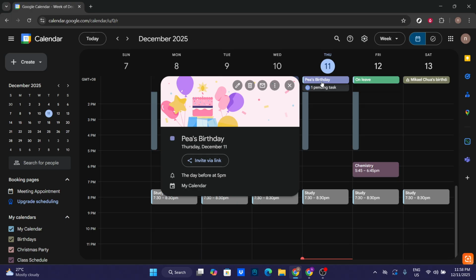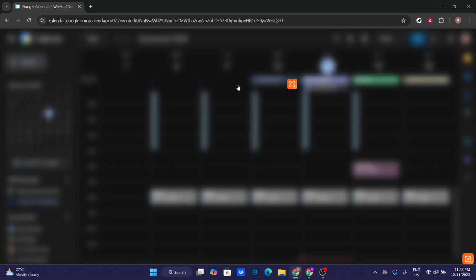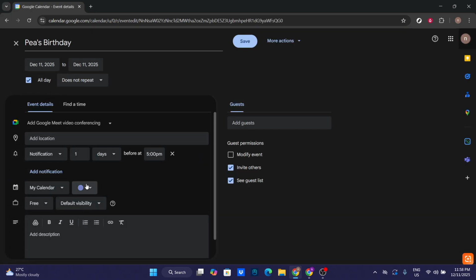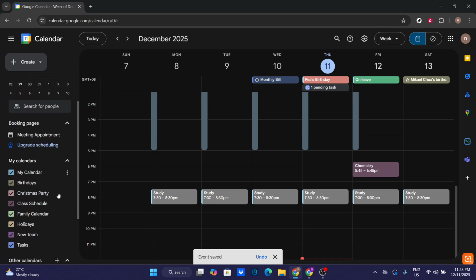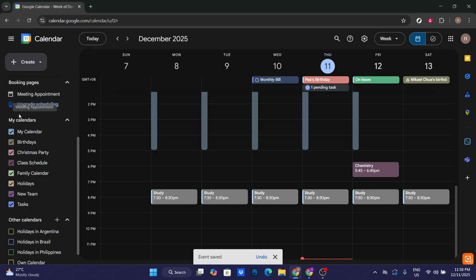Click the circle to open the palette, then select the color you want. When you're happy with the choice, click Save to apply the change. That's it for changing the color of a single event. It's a great way to highlight a high priority meeting or make a one-off reminder stand out on a crowded schedule. There's also another way to change colors, and this one sets the color for an entire calendar.